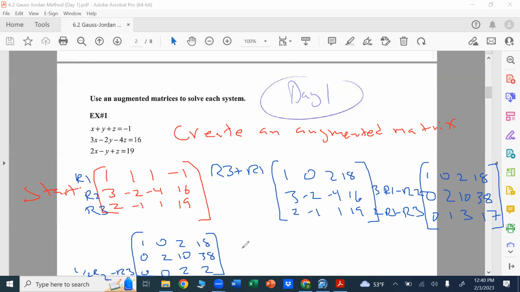Then I'm going to do, let me think here. I'm going to do negative half R3 plus R1. If I do that, I get 0, 0. No, so I get 1. Let me go back. I get 1, 0. Actually, hold on. Let me backtrack a little bit. Sorry about that. I'm going to do negative R3 plus R1. What's going to happen here, I'll still get 1. I'll get 0 here. Then that becomes 0. And that becomes 16.